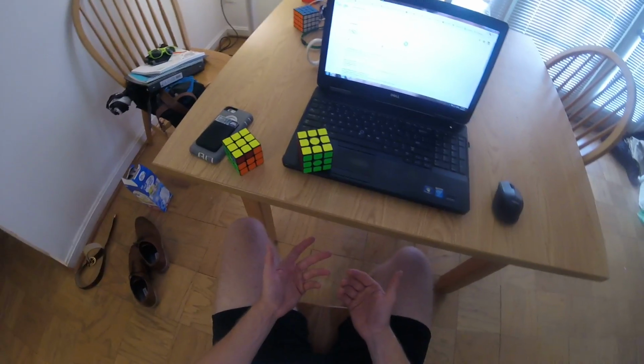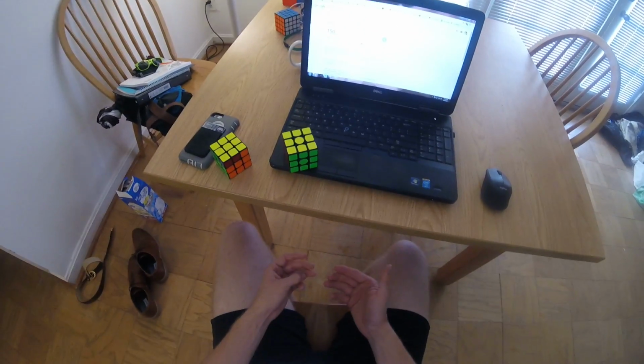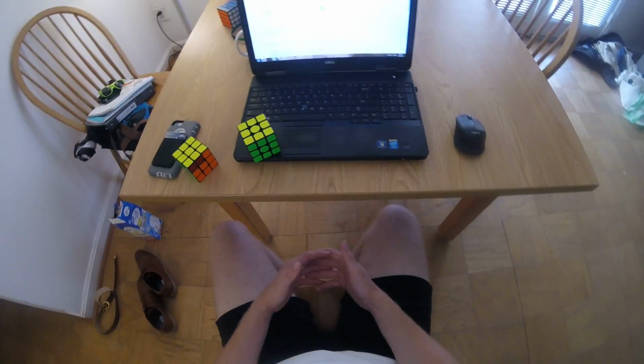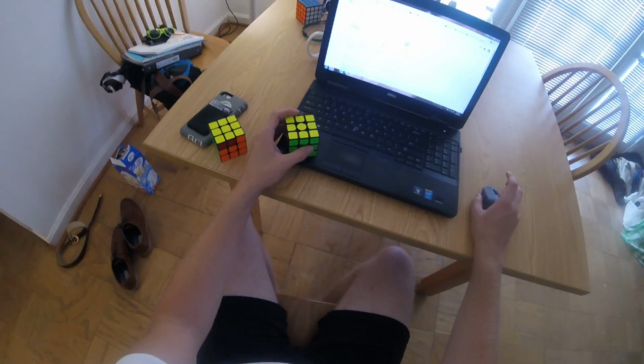You might not think about them initially when you're solving, but this is something that really helped me, and it was something that I was taught way back in the day, and I still think they are beneficial tips now. So, just a couple things that I used. Use it as you wish. They helped me. They may help you.